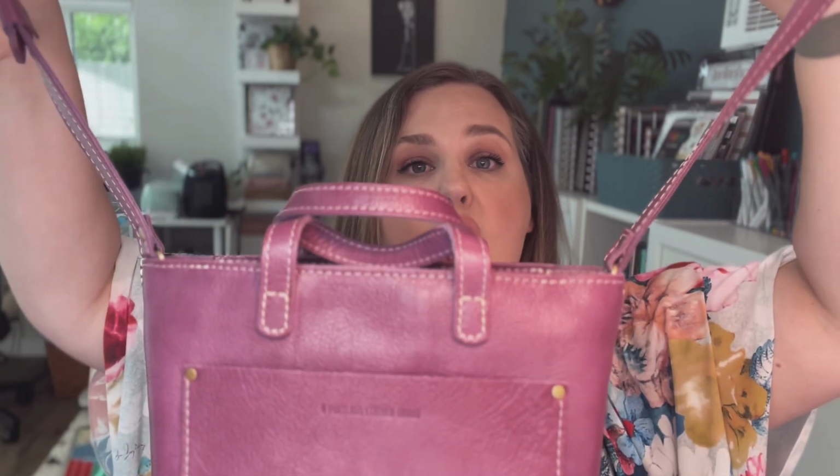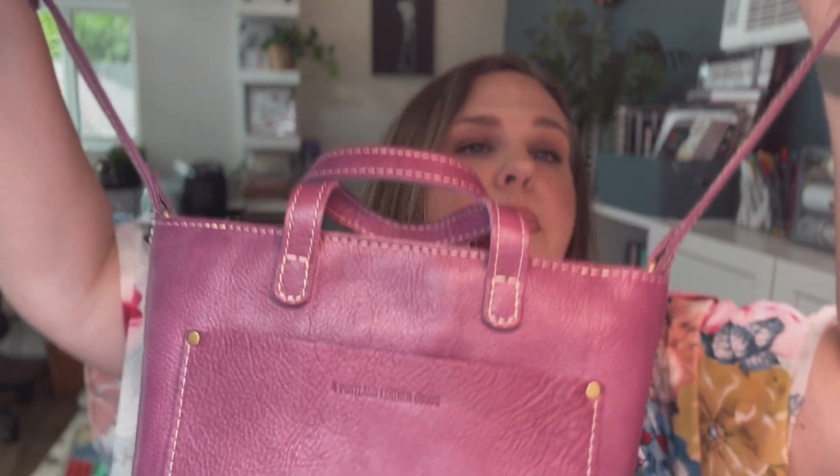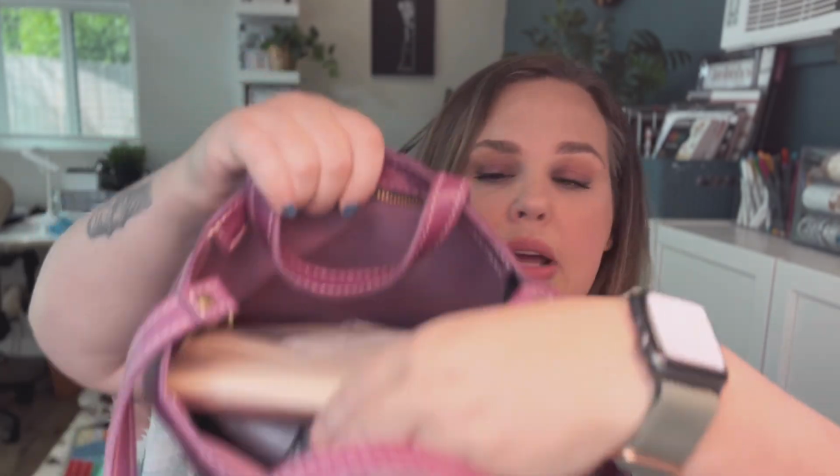It's got, again, the antique brass buttons. And let's see, there's your crossbody strap. I noticed on the website they have strap extenders. So if you want to make your bag a little bit longer, you can do that. I like a long bag. Again, I have more body, so I like it to still drop and hang over my chest. And so an extender might be a good idea, but oh my goodness, that's really pretty. Are there items? There are items in here, and they're wrapped. So we're gonna take these out.